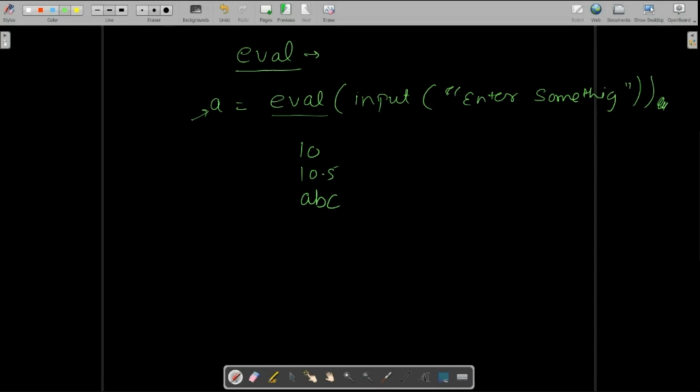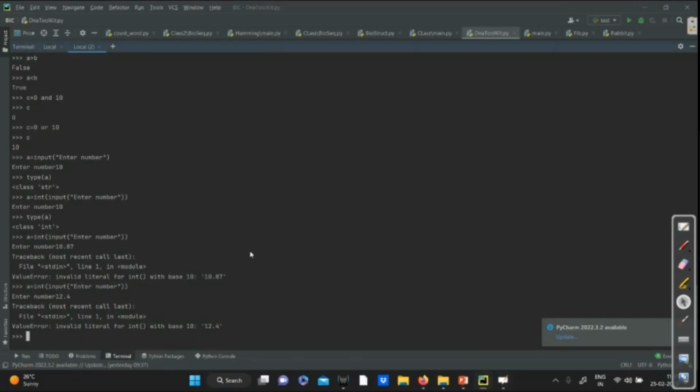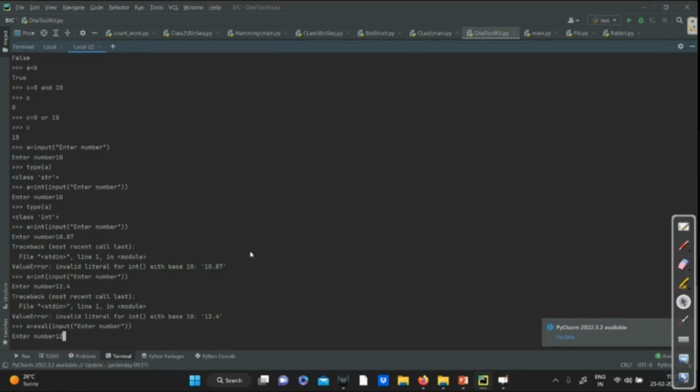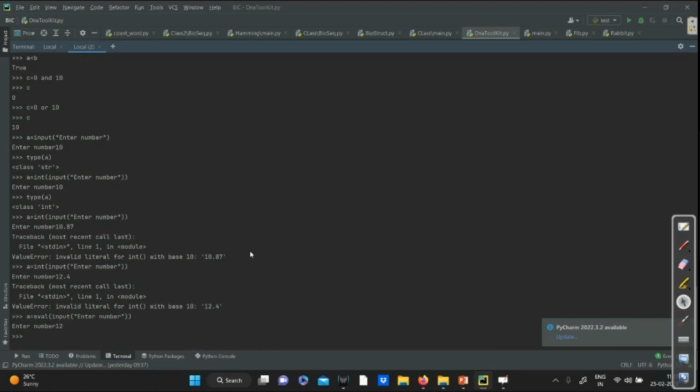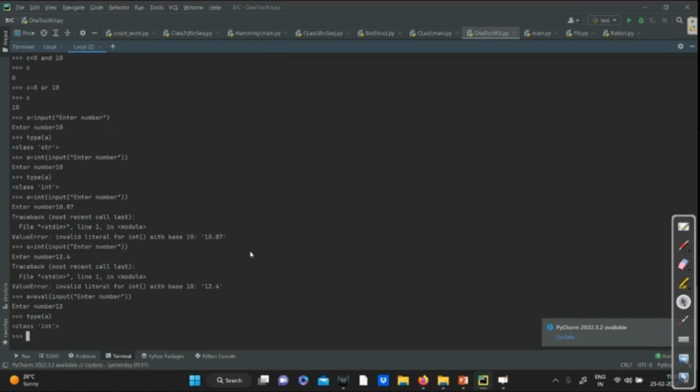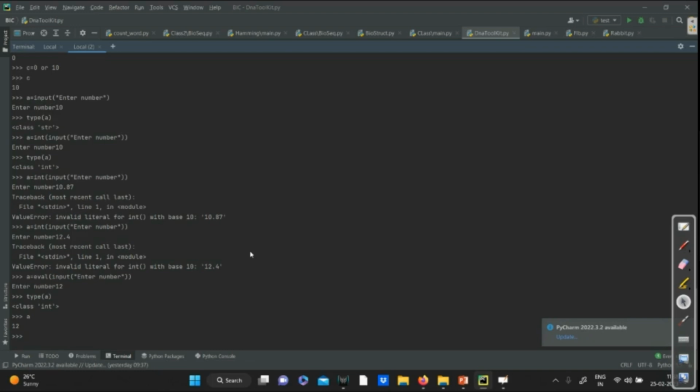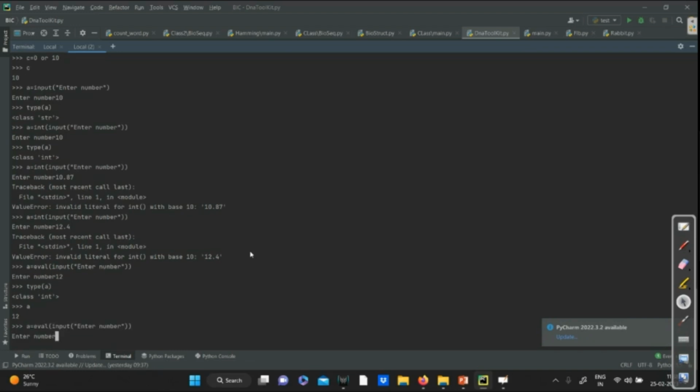Now just see over here. Eval. Now 12 I am assigning. Now I want to check the type of a. It is nothing but integer. Now the value of a is 12, whatever we have assigned. Now again I am running this one. 10.3.